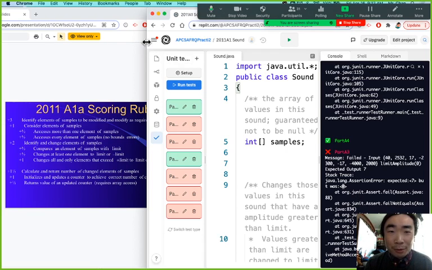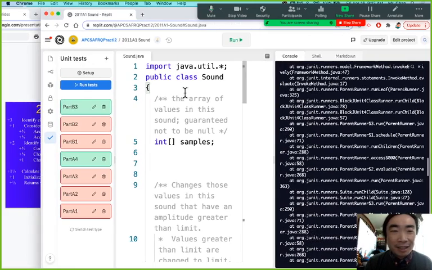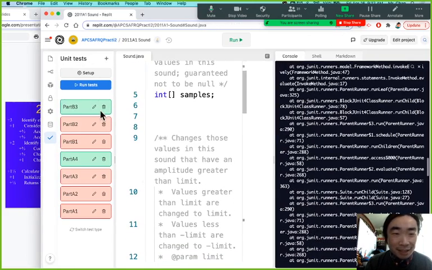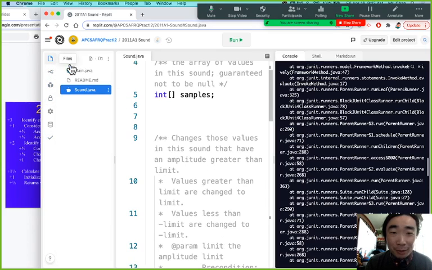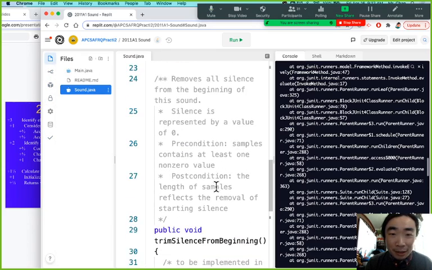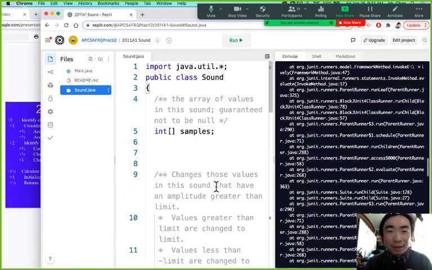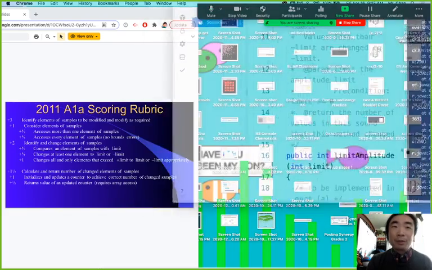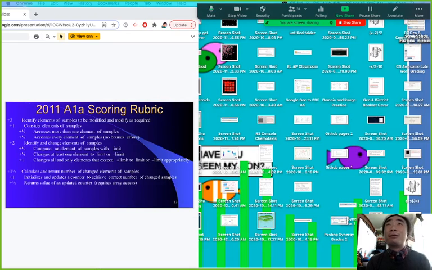Perhaps I chose the wrong student. Because let's see if there's any code written. I think I chose the right student. No, this is mine. Ah, no wonder. Okay, I have not pulled up the correct student's FRQ. No wonder. Okay, so back to the thingy. I want to look at Denton's.